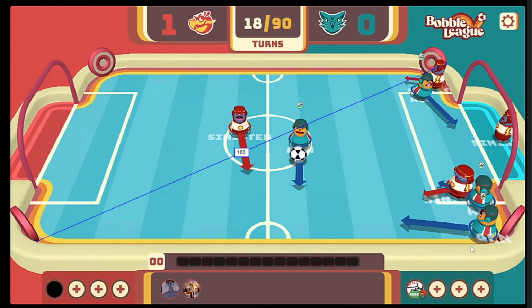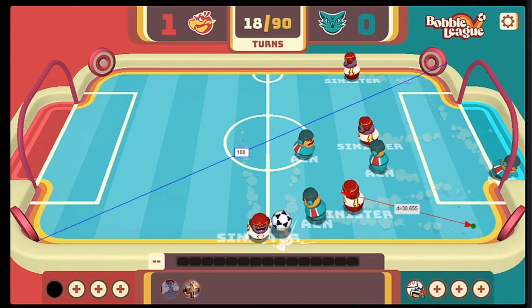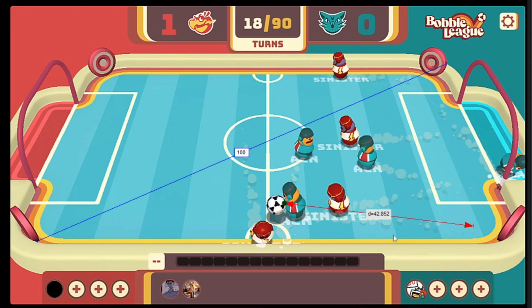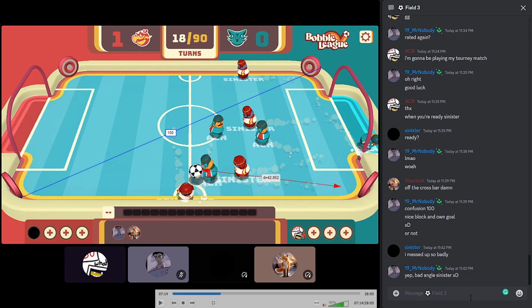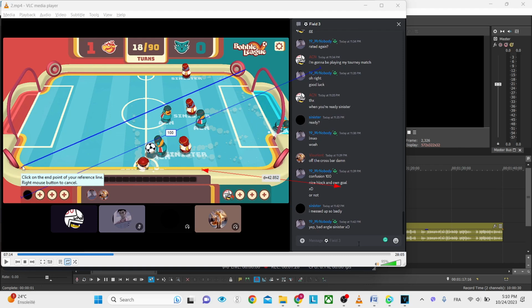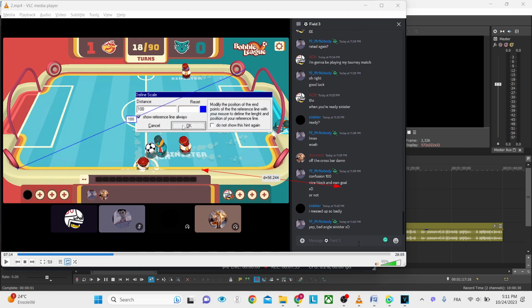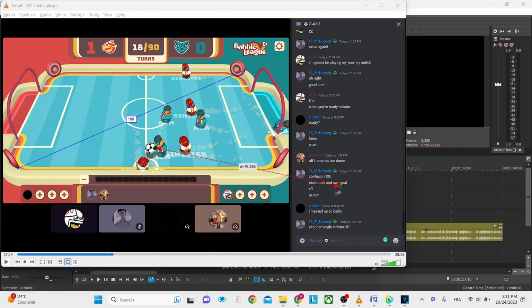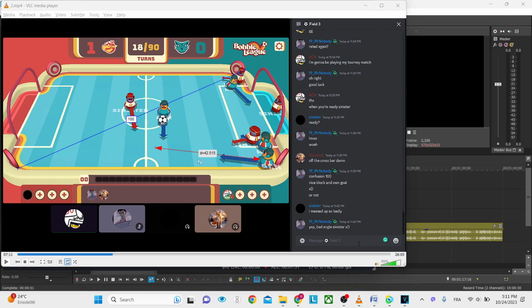For example, let's test the measurement of the distance that this down Bobble travels. Initially, we conducted this test in full screen mode of the video, and obtained a measurement of 42 units. Now, we will repeat the test in window mode to see if the measurement remains consistent. Of course, the result remains unchanged at 42 units, just as before. That's the point of using the scale.